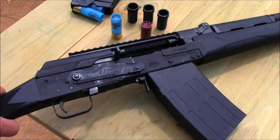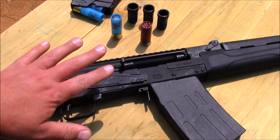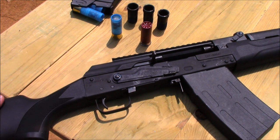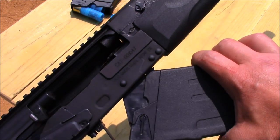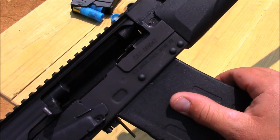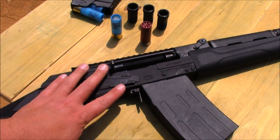There are two variants of this shotgun. The one we've been shooting is the Fury. There's also a Fury 2. The only difference is the Fury 2 has a skeletonized buttstock with a unique cheek rest, and instead of a magazine setup similar to the AK-47, it has an integral mag well. If you're an AK person, go with the Fury. If you want something with a mag well, go with the Fury 2. That's really the only difference.